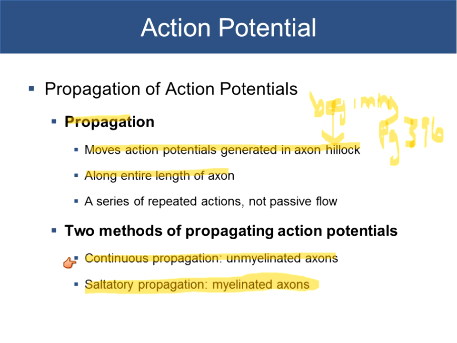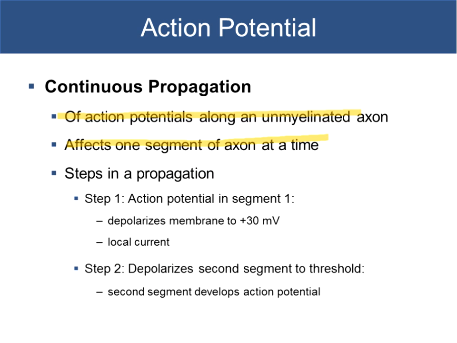Whereas with continuous propagation, every single portion of the axolemma, the plasma membrane along the axon, has to be depolarized. In saltatory propagation, only certain spots are involved, so instead of 50 spots for continuous propagation, it might only be 5. The action potential is faster on myelinated axons because the myelination restricts the movement of charge. The electrical activity can't go through there, so it has to jump over it.